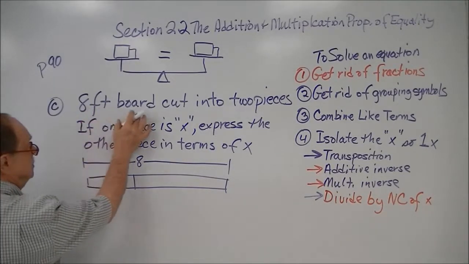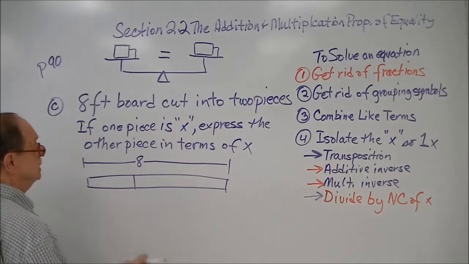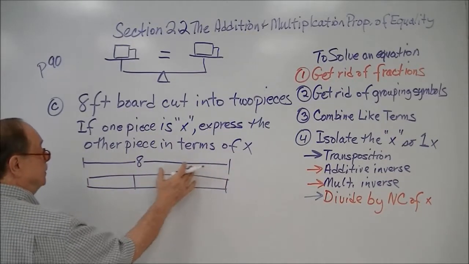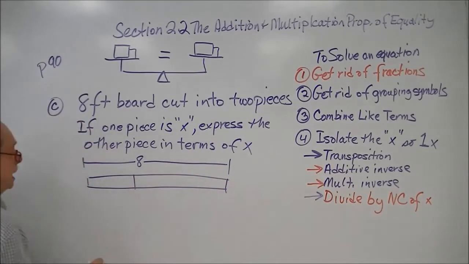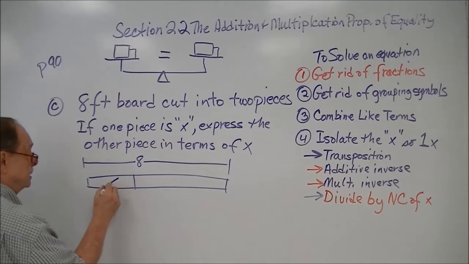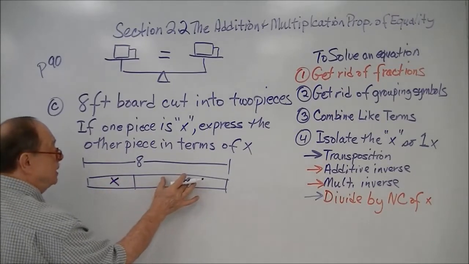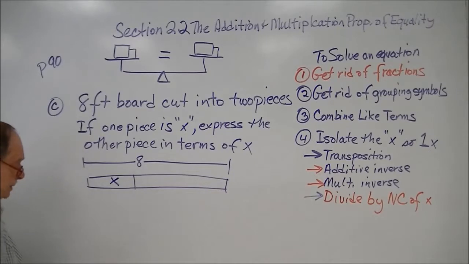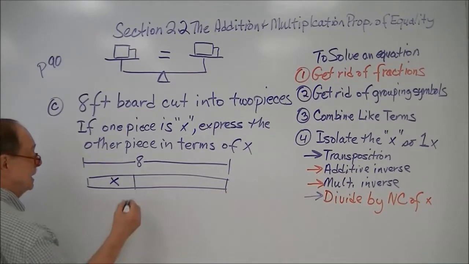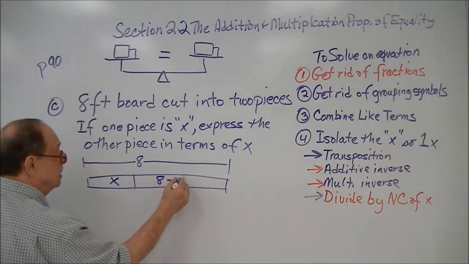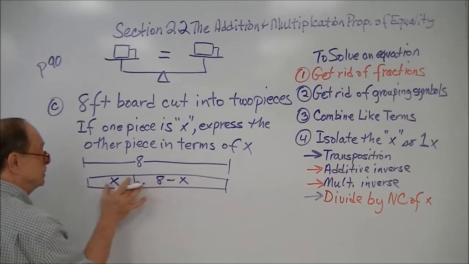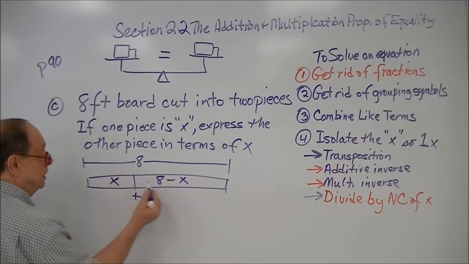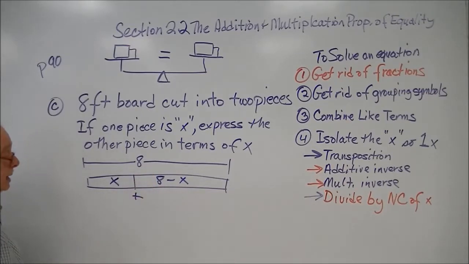Here we have an 8-foot board that's going to be cut into 2 pieces. So there's my 8-foot board that I'm going to cut into 2 pieces. And if one piece is x, what would be the length of this other piece? Well, deja vu, what we just did, can you see it's going to be 8 minus x? By the way, if you added these two together, the x's cancel out and you end up with 8.